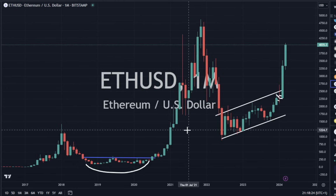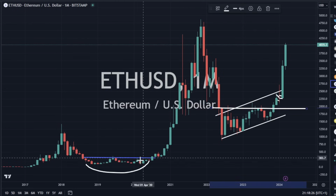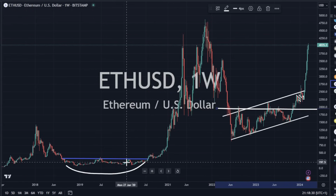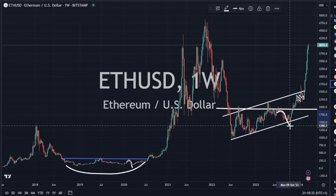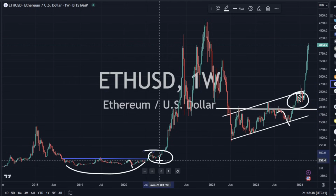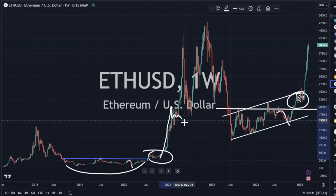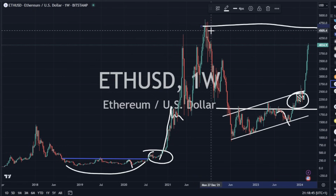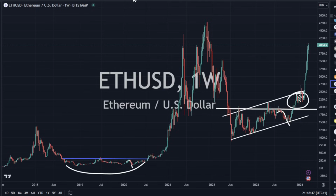Ethereum is also following that same type of move, and back out so you get a little bit more. There's your kind of move lower. There's your move lower. It's in the same rough location. Came on up. There's your squeeze point, and then we've come on up and we haven't paused yet. And this could probably make new all-time highs, but it'll eventually probably wear itself out. So that's still looking good.